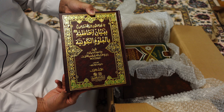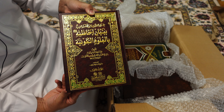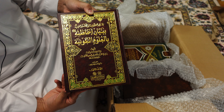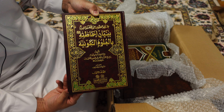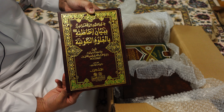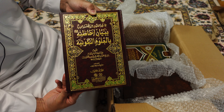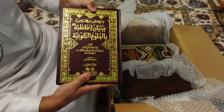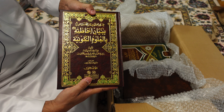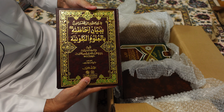Other scholars would say whatever is in the universe is a very tiny amount in comparison to the entire Ghayb. So even if Nabi sallallahu alaihi wasallam did know what is contained in the universe — revealed to him by Allah — that doesn't mean he has Ilmul Ghayb. Everyone agrees that Rasulullah sallallahu alaihi wasallam does not have Ilmul Ghayb. However, what is the extent of the Uloom of Rasulullah sallallahu alaihi wasallam? We know he is the greatest of Allah's creation and Allah has blessed him the most. This book goes into that and other topics regarding the universe from the perspective of the Mutasawwifeen.